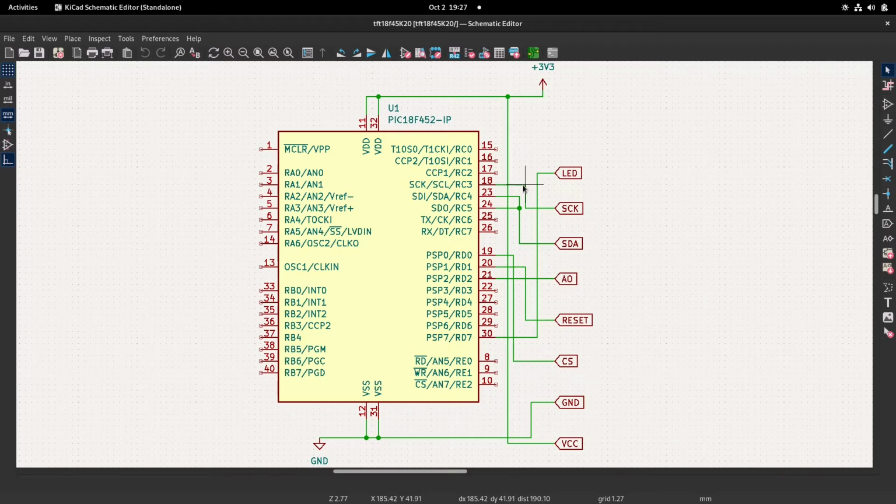But I would recommend you use the hardware SPI if your microcontroller has it, because that will free up a lot of resources, so you can focus on your solution. And the next pin we have is the SDI, that's the SPI data input. This particular PIC, and many other PICs I know, don't have a common pin. They have an input and an output pin for the SPI.